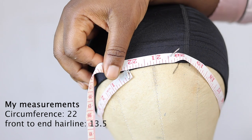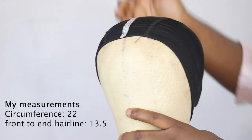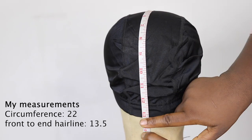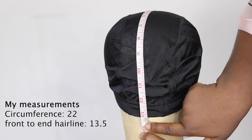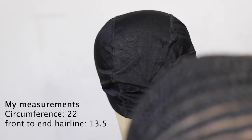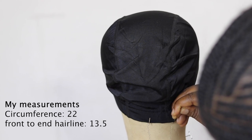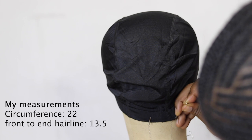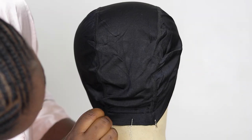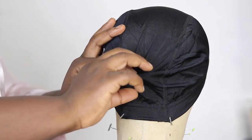So that's how we match the circumference of the head by using the canvas head of that size. I'm going to transfer the front-of-hairline to end-of-hairline measurement — mine is 13.5 inches — and pin that down. I place the pin inside the wig cap and drag it down to that 13.5-inch point, making the wig cap exactly match my front-to-back measurement. Then I use the two lines on the canvas head as a guideline and drag down the rest of the wig cap with T-pins to that same point so it's equal, giving the illusion of the nape of the neck.